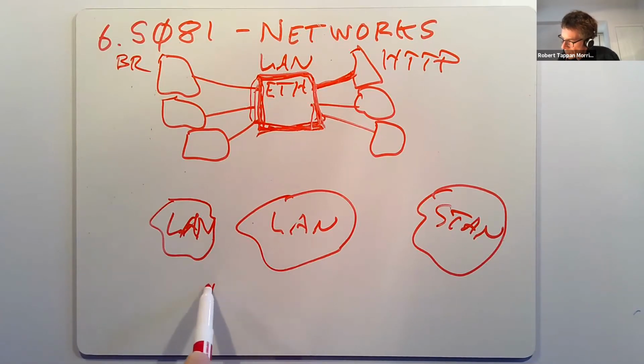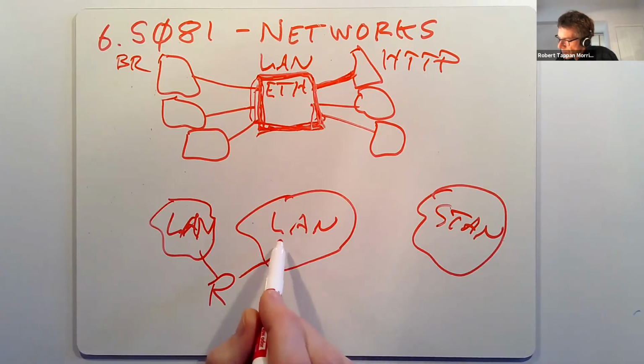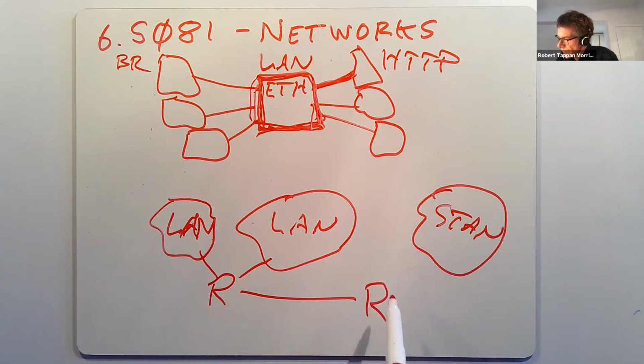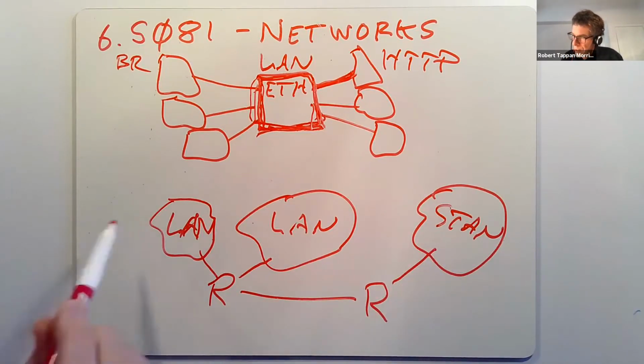So there might be a router that's plugged into the MIT local area network and also has perhaps a longer link to the Harvard network. And in fact, there's a network of routers, which is essentially the backbone of the internet, including long distance router to router links. So there might be a longer link across the country, and maybe this router is plugged into some local area network at Stanford. And then we have hosts.